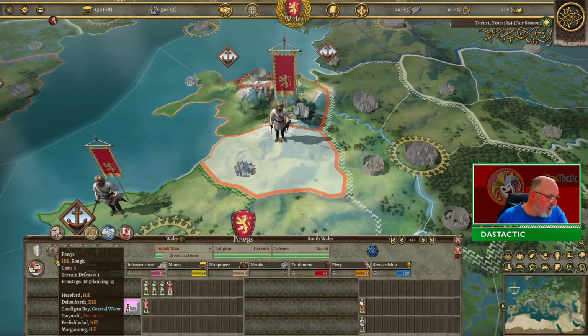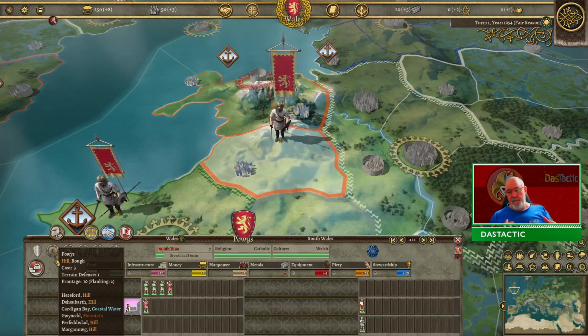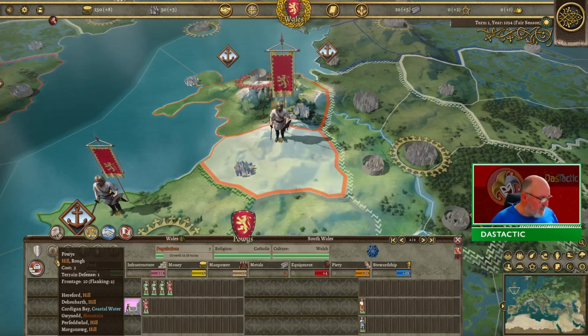It's rough. There's a terrain defense of 1, which is actually fairly substantial. So anyone defending on a hill will get 1 extra defensive roll on their dice, and the frontage is 10 with a flanking there of 2. Now the frontage is the all-important aspect when you're fighting in Field of Glory Kingdoms. You really got to look at what you want to go into and how that's going to then impact the frontage. And we'll come back to this in a minute, but at the moment we're on a frontage of 10.